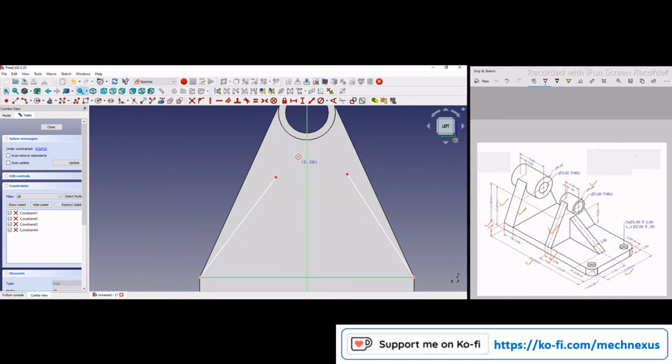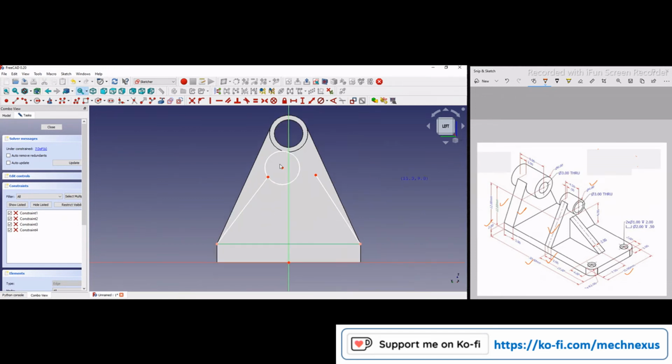I will draw a circle. I will make vertical, and here is outer diameter is 6, so I will select this circle and give diameter 6, and I will make it tangent.